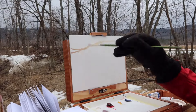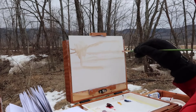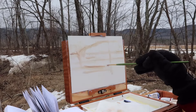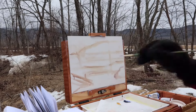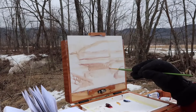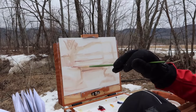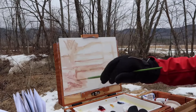It can be tempting to get right into color immediately, but I find my paintings are more successful if I've made sure my sketch is good enough first. Make sure your drawing transferred to your canvas has all the information you'll need for a successful painting. Take time after you think you're finished to ask yourself: will I be able to paint every area with confidence? You don't want to set yourself up — especially in the field — to have to move wet paint around and realize you've made a compositional error.